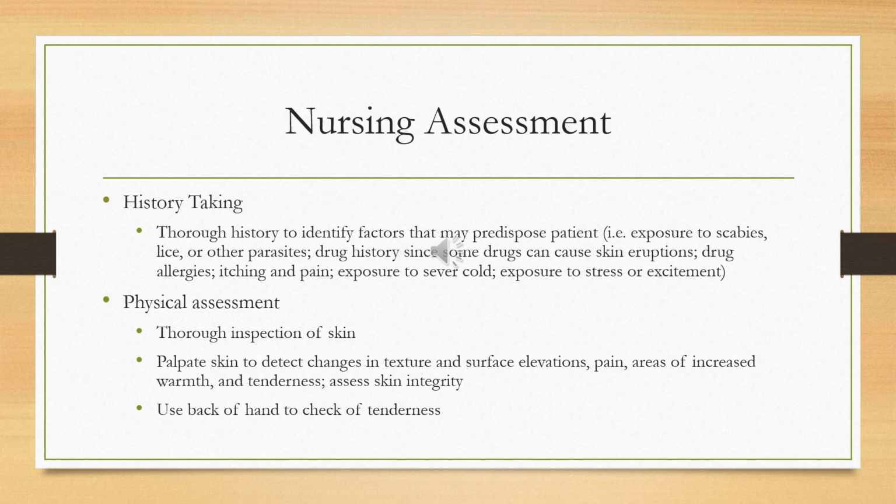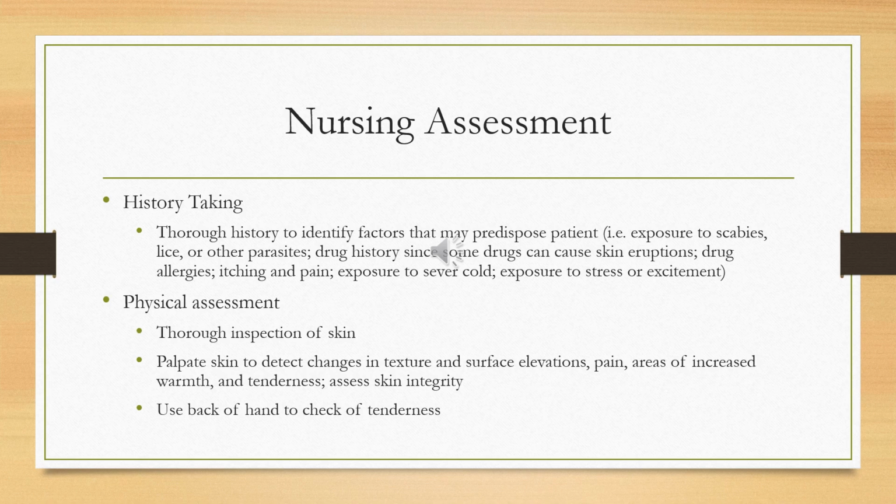You want to do a family history as well, because some disorders such as atopic dermatitis, some of these we'll talk about in the next chapter, like atopic dermatitis, acne, psoriasis, those tend to run in the families. Contagious skin problems might be transmitted by family members, like scabies or something like that. Some allergies might also run in families, so find out about any family members' history of allergies as well.